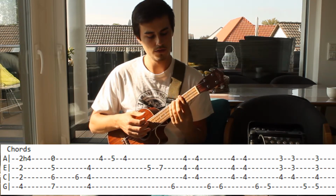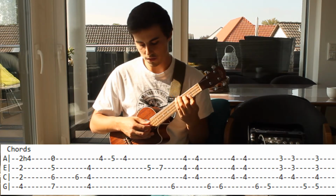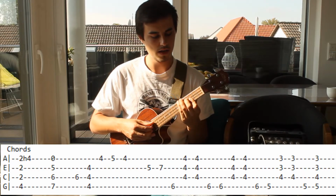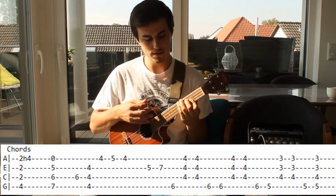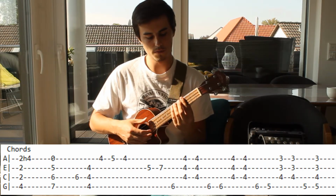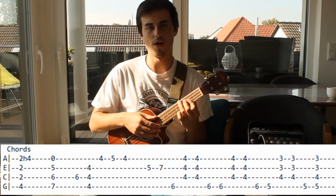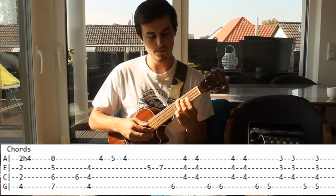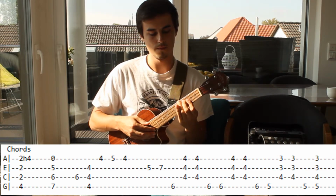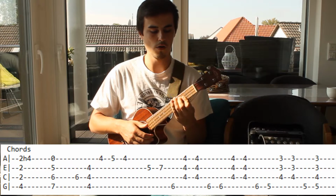And then we switch the chord to a regular C, but we're not going to play the open version, we're going to play this one. We put our pointer finger on the first two strings on the 3rd fret, middle finger on the 4th fret C string, and ring finger on the 5th fret G string. So we go from here. We play this bass line once more and then slide down 1 fret. Then we strum up the C shape 2 times. Here we just do the bass. One more time G string. And then let the chord ring. And then start over.